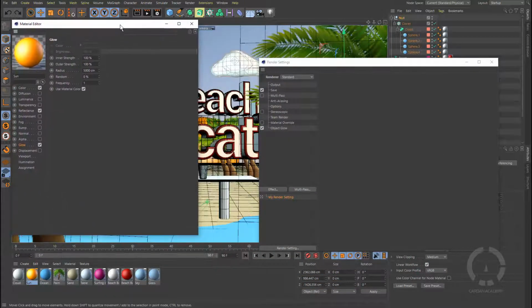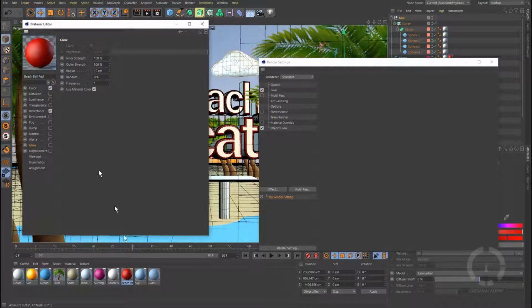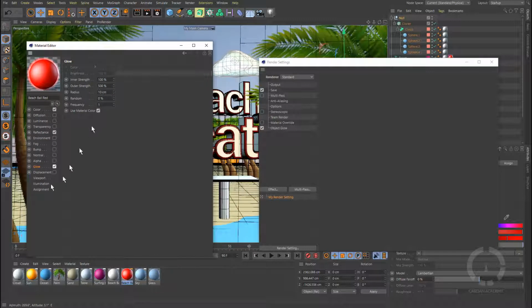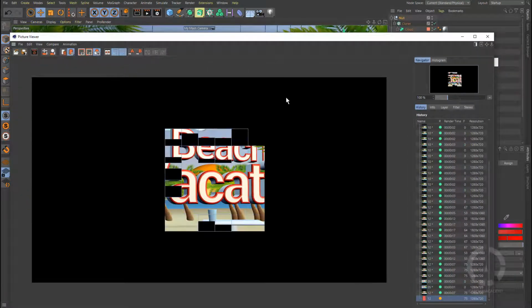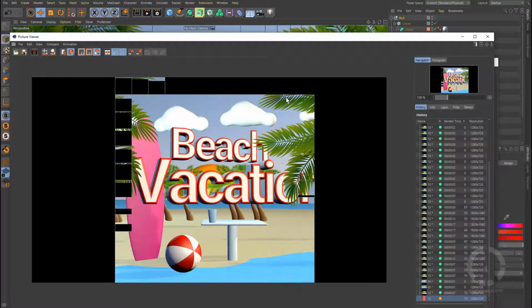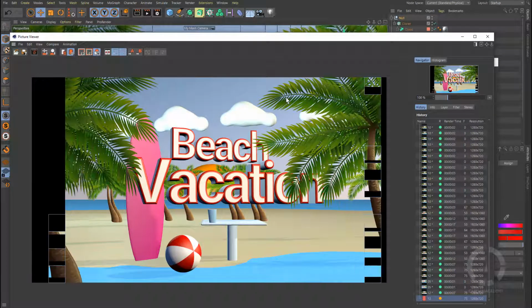I'm going to take, for example, this red object, and I'm going to make it glow, and it's going to have the same kind of glow effect. I'm going to increase the radius, and let's see if we get some glowing effect on this guy.